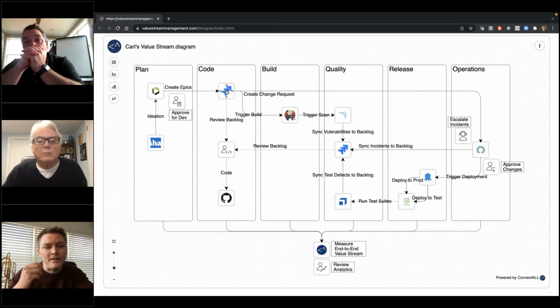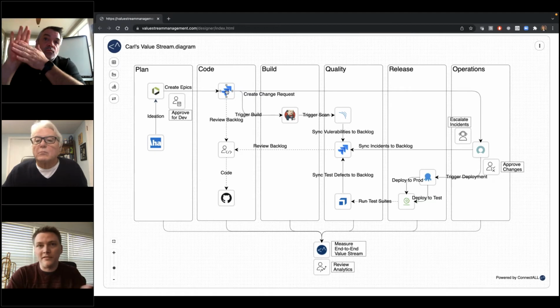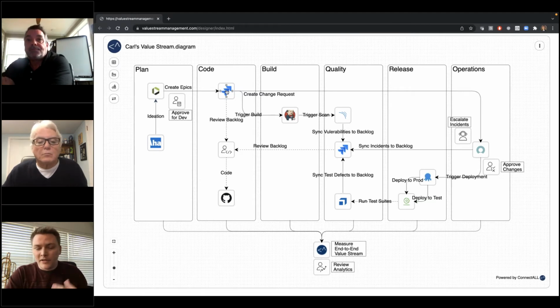So it's all happening, like I said, automatically based off of certain rules. This defect is really a defect, it needs to go over. This defect belongs to a certain group, it needs to go over. That kind of governance can be applied as well. So really, it's all about that.